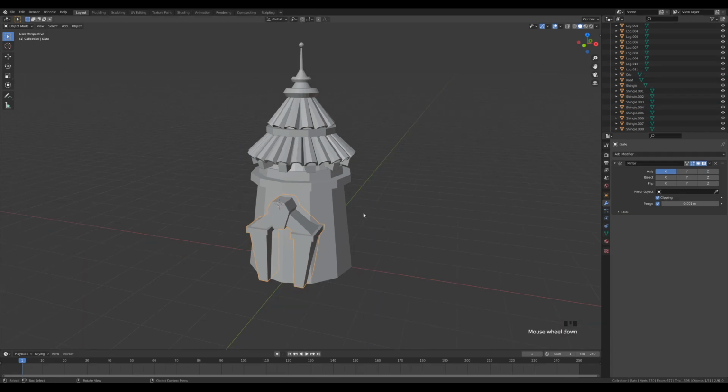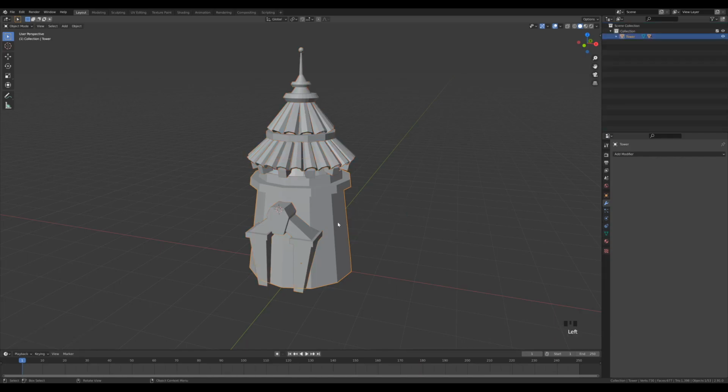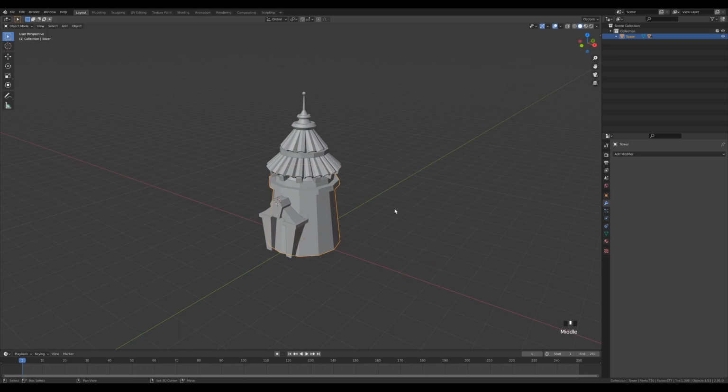And right now the only thing left to do for easier manipulation is select all by pressing A, shift click the tower, and let's press Ctrl P and object to parent everything to the tower. So in case we want to move it in our scene, we can just move the whole object by pressing G. And let's reset the cursor here, Shift S, cursor to world origin, and we'll continue in the next chapter with the rest of the environment.